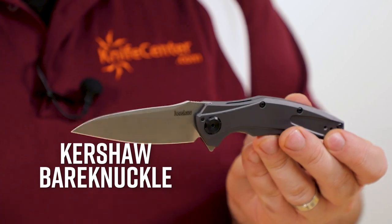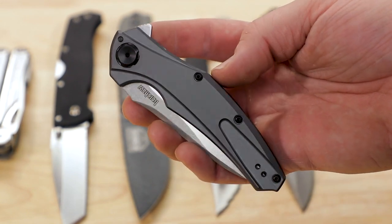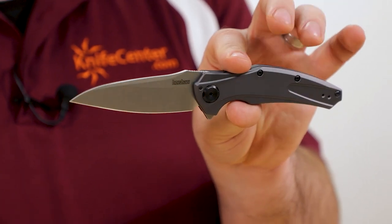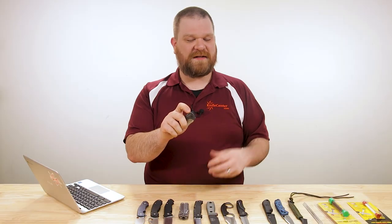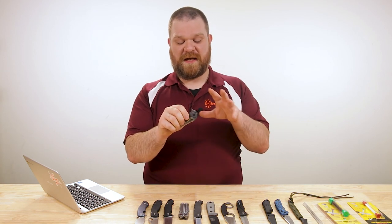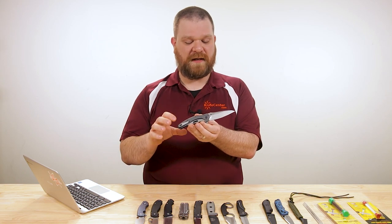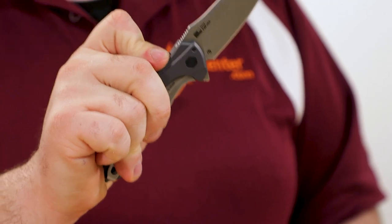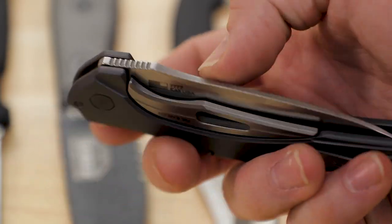On the opposite side of the feel spectrum, we've got the Kershaw Bare Knuckle. Honestly, this is one of my favorite knives that Kershaw makes across the board — one of the best in their lineup. The base model comes in about $77. Blade steel is 14C28N, about 3.5 inches — a really cool modified wharncliffe shape with a stonewash finish. Aluminum handles, sub-frame lock on the back, and KVT ball bearings in the pivot. These can be a little stiff out of the box, but once broken in, they have a super crisp, super satisfying, rapid fast action. I really can't recommend this knife enough.